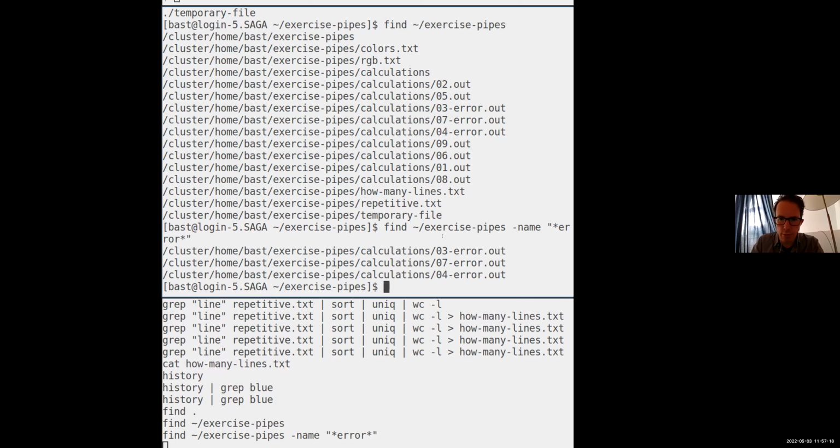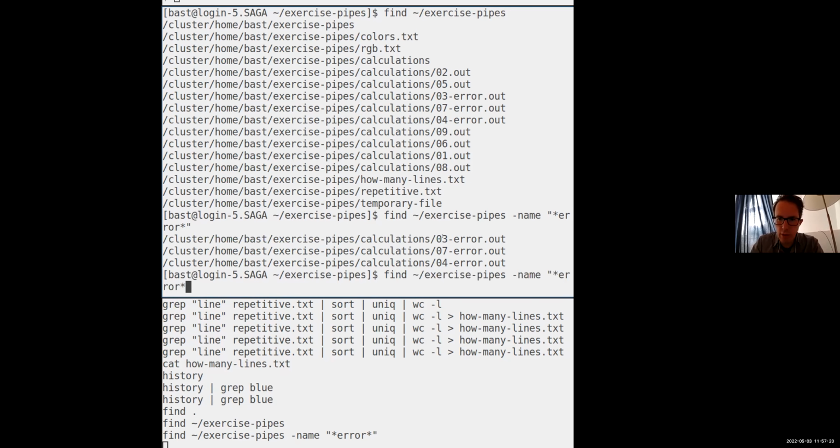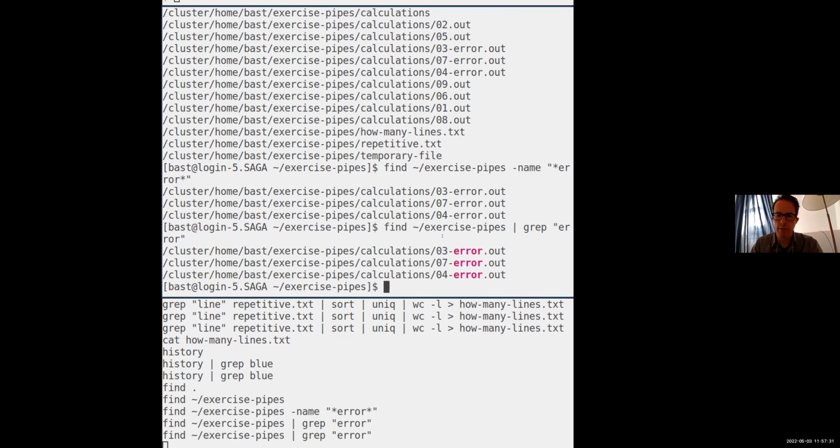But what if I don't remember what Jørn showed me? Well, I can take the output of find and pipe it into grep. So 2 ways to achieve the same thing. And in Unix, there are so many ways to achieve something. But here I composed.